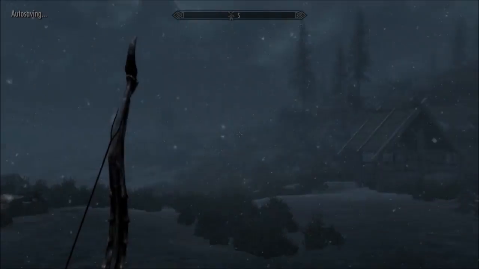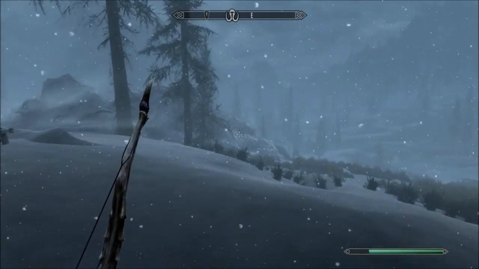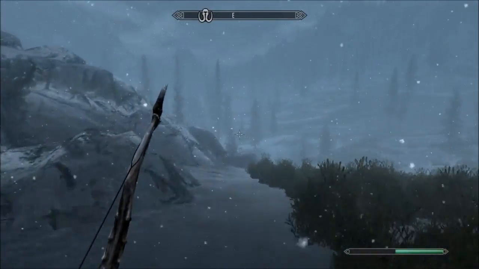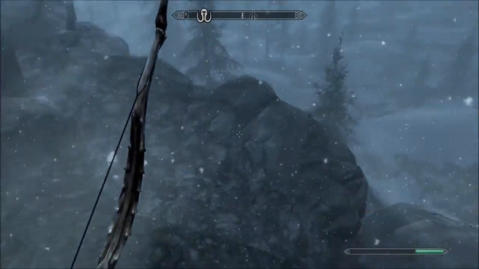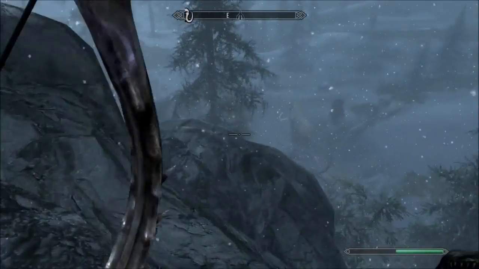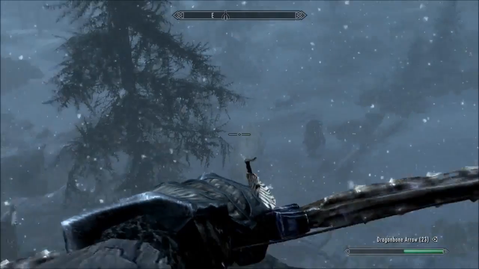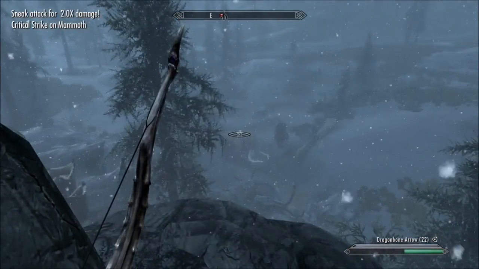So now I just want to really demonstrate how good this build can be if you use it correctly. The playstyle that I would say you should use is one that's very slow. Not slow in the sense of you have to sneak around everywhere you go, but find your enemies, stay far away from them, like this mammoth here, sneak, and just get that first shot in as a sneak attack, and then you can kill him.